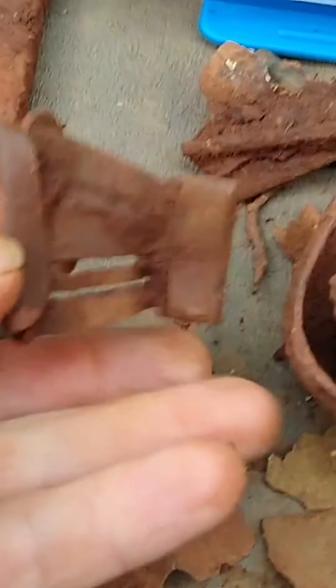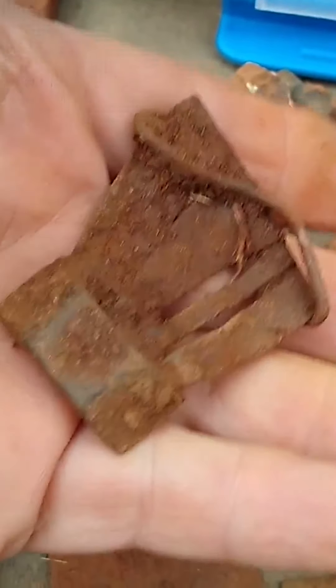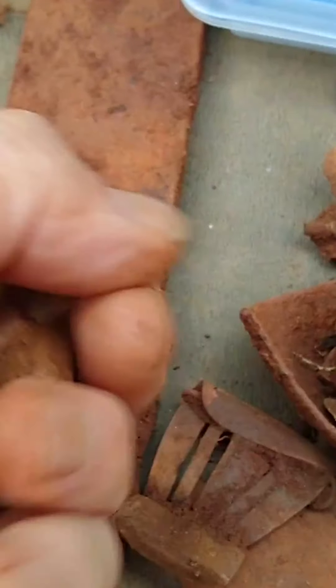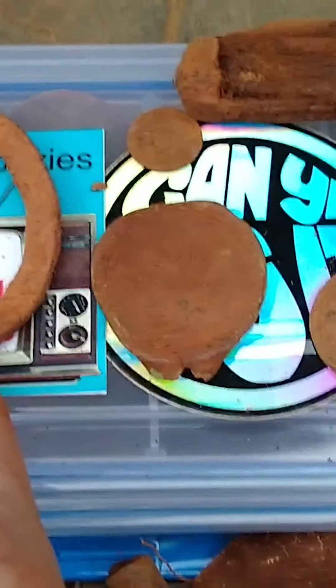Here's a look at all the trash I dug up today. I'm not sure about this one piece here — I thought it was a harmonica reed at first, but it's a little bit too big for that. If you have any ideas what it might be, please let me know in the comments. As you can see, I dug a lot of trash: bullet cases, things like that. This right here is a big hunk of lead, I know that, but I'm not sure what it is either.